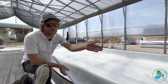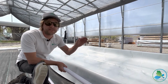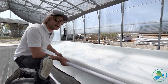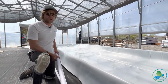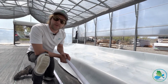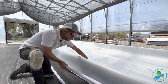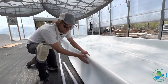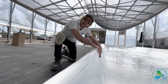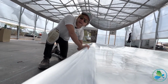All right, so now we have our two anchor clips on either end. We used a phantom clip for both sides of that. And then what we're going to do next is we have all of our rail clips lined out directly on the ground behind me, going all the way down the trough. And it's basically repeat from here. Just keep doing the same thing, checking the height of the liner off the ground as well as the radius curve. Remember, if the Dura Skrim is hanging over and you have excess, just push it back into the trough until you find that comfortable radius curve of tension and height on the ground.